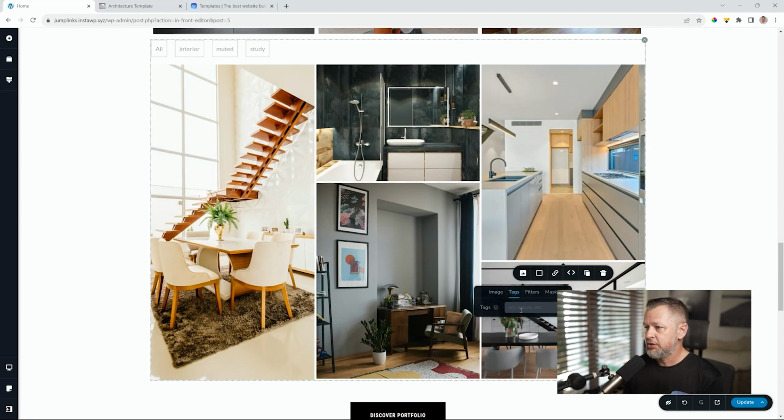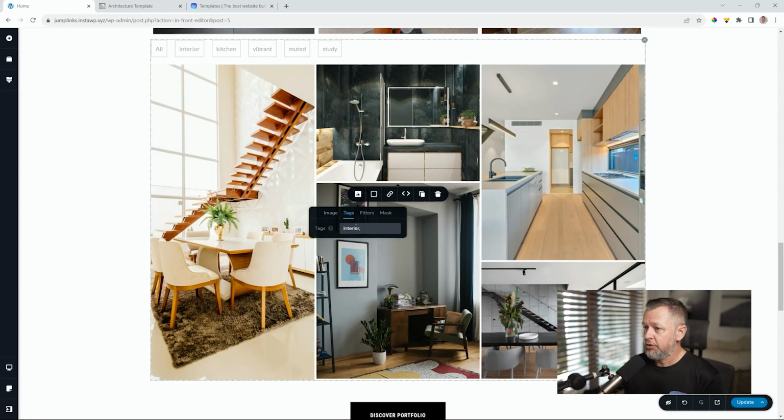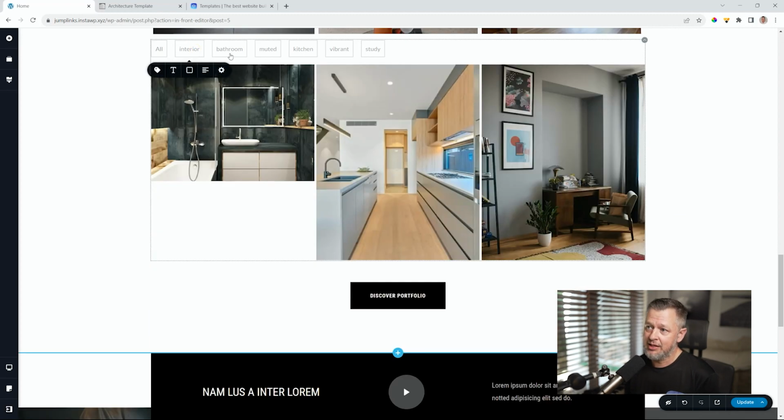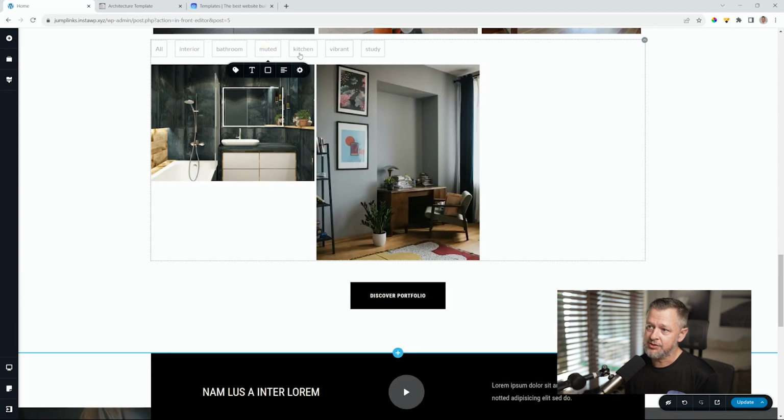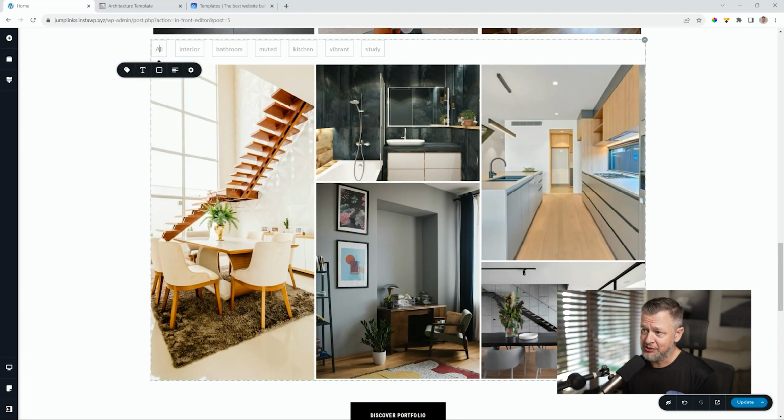And I'll do this, let's do it for a few more images. This one, okay, so I'll say this is our living, and then make this a little more light or vibrant. All right, so yeah, be creative. For our interior here, in case you have exterior, but all of these will be interior. This will be for our bathroom. And then again, let's say muted colors. And look how easy they can be filtered now by clicking on those tags. And a lot of people who use the gallery element are unaware that this feature actually exists.